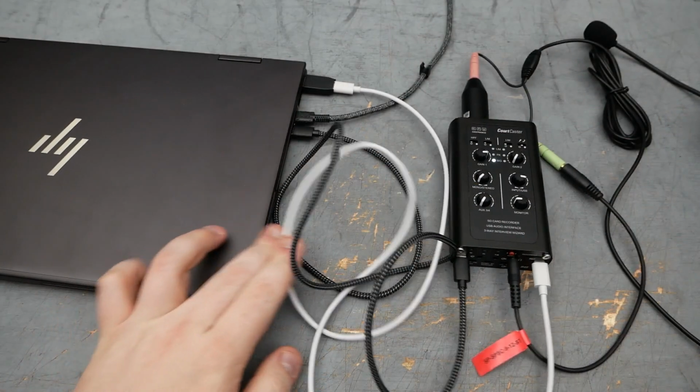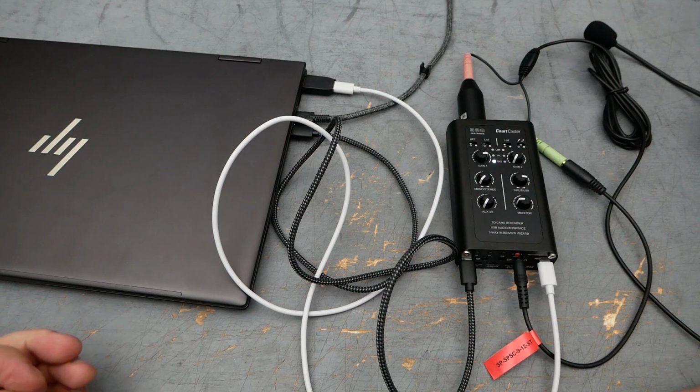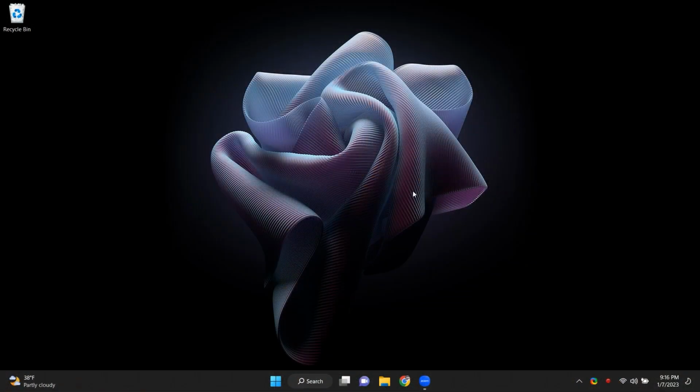All right, so now we got the Courtcaster all wired up. Let's go back to the computer and we'll look at doing the settings on the computer and how that needs to be set up to start recording with the Courtcaster. All right, so we got the Courtcaster now plugged into the computer. Power light is on. We are ready to check some settings.